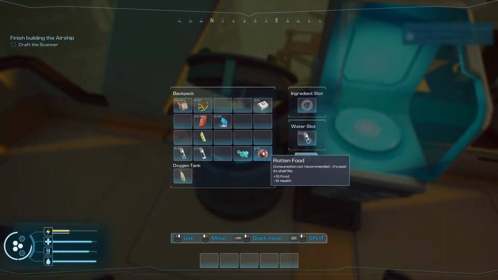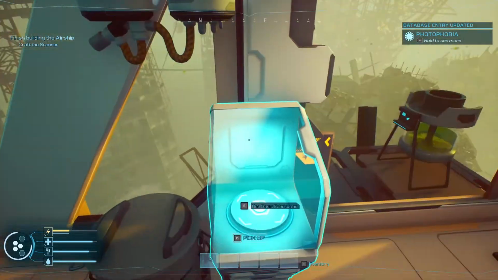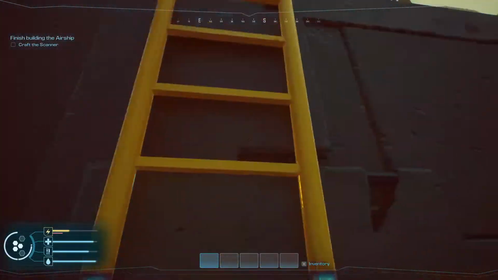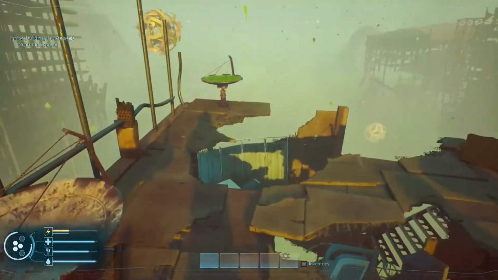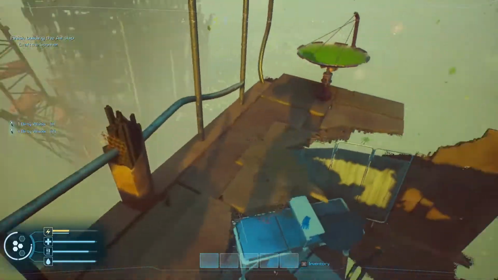We can also take our rotten food, which is plus 10 food. We can put that in here and boil it, and it will give us boiled food. Let's go back, grab some more water. And this is everything that you need to survive at the moment. We now know how to make food, and we know how to make water. And don't worry, there is going to be an abundance of this.